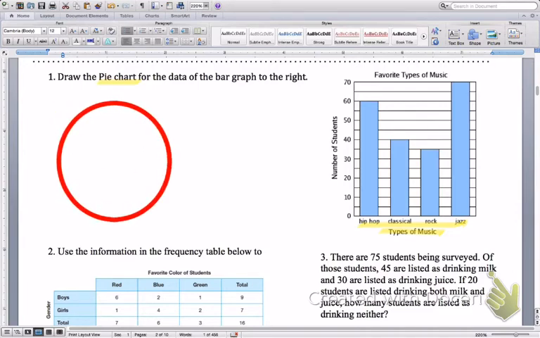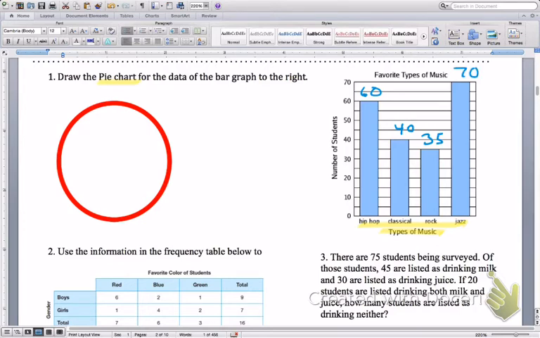And based off of that, now I'm going to go ahead and split this circle up into sections. It's going to be into 4 sections, one for hip hop, classical, rock, and jazz. By looking at it, we should know that the jazz section is going to be the biggest, rock section is going to be the smallest. So I'm going to go ahead and figure out what percent each section is going to represent. So I know that this one is 60. I know this one is 40. I know the next one is 35, and the last one is 70.